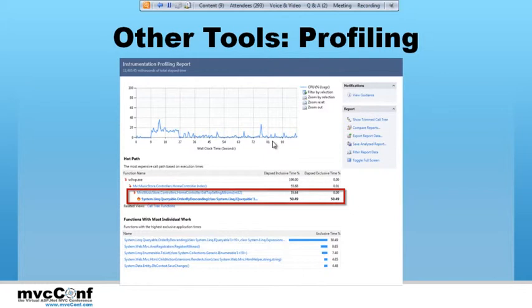So if you hit the home page 10 times and then come look at this, you might get data like is shown here saying that 50% of my time was spent in my LINQ queryable OrderByDescending method, where I was getting those top selling albums. That's telling me exactly where to look to improve my performance. If I try to optimize something that's not on that critical path, I'm probably wasting my time and I'm not going to get a significant boost.